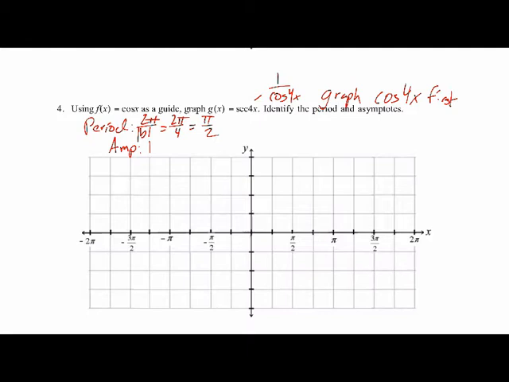So a cosine graph typically starts off at its highest point. And I'm going to draw this cosine graph in blue. So it's going to start off at its highest point, at its amplitude, and it's going to complete a full wave in its period. So it's going to complete a full wave between 0 and pi over 2. So it's going to reach that amplitude again over here. Now halfway between those two highest points, it's going to have to reach its lowest point, which is going to reach down to -1. And also halfway between its highest point and its lowest point, it's going to have to cross that midline, which happens to be our x-intercept here.